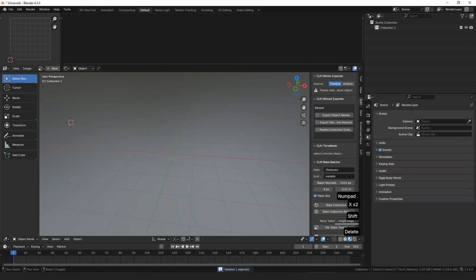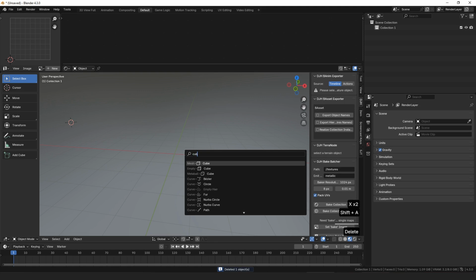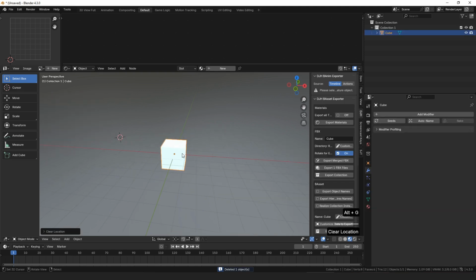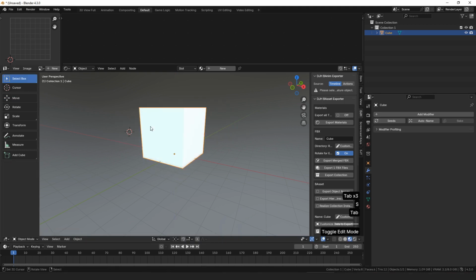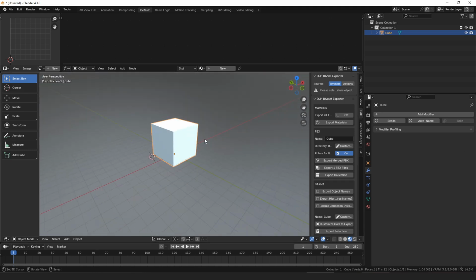So to start, let's just add a cube. The base mesh can be anything, but I recommend keeping it pretty simple. Something like a cube or a cylinder, keep it pretty low poly. That just tends to work better with the Boolean operations. If you get too much geometry, then the Boolean operations can start to create errors. Anyway, once you have a base mesh, we'll just start with a cube scaled up.